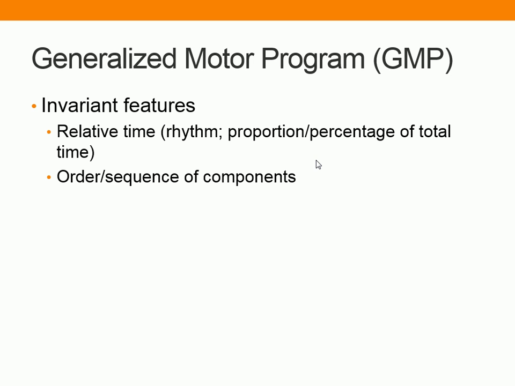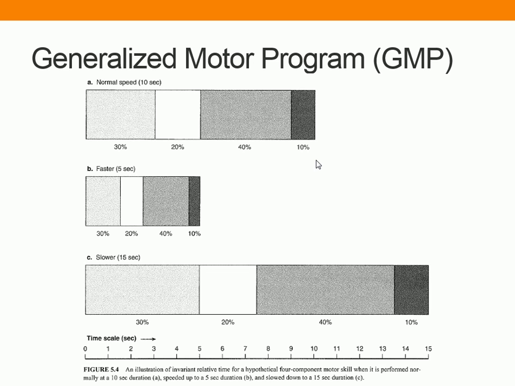This one is fairly logical. If I think about walking, I'm always going to have a heel strike before I have a toe off. Our gait cycle starts with the heel striking the ground, and we kind of roll up onto our toes, and then the toes lift off the ground. I can never have a scenario where the toe is lifted first and then the heel strikes. That would not be the same generalized motor program. So the order or sequence that things happen in would always be the same. So a couple examples that we can look at here.